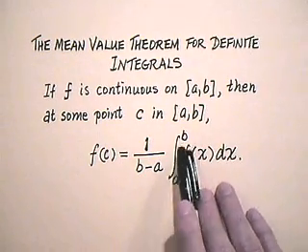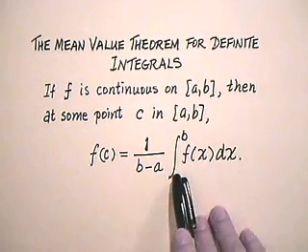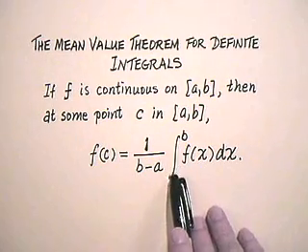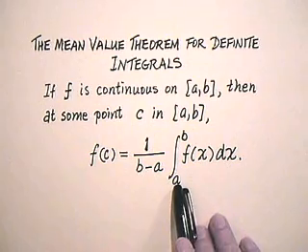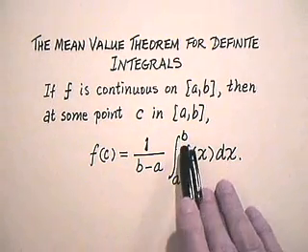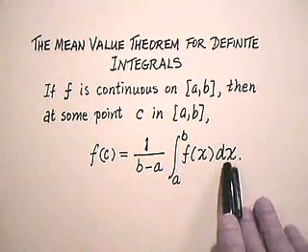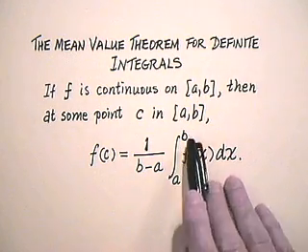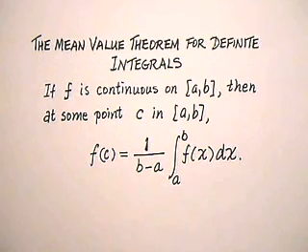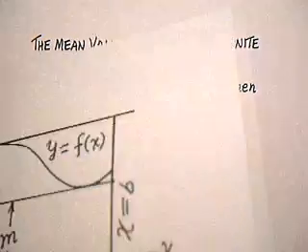So it's that length from a to b that we divide by for the averaging process, and consequently we define the average value to be 1 over (b minus a) times the integral from a to b of f(x) dx. This integral is sort of like adding up all the values of the function over that interval. Now, to see why it's actually true is pretty easy.